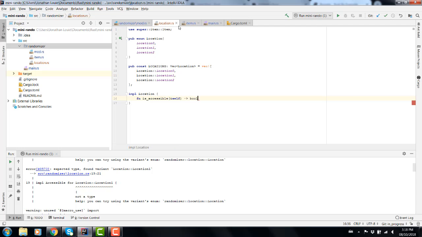It just returns a boolean. Oh wait, no, we need the items. I'm pretty sure we need the items, which can be an immutable slice of items, which I have. Cool. Oh, it needs a name. Can't do anonymous parameters here. Doesn't quite work that way.